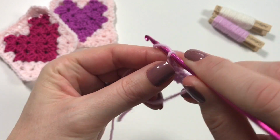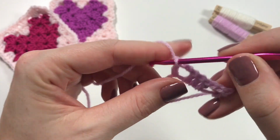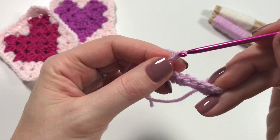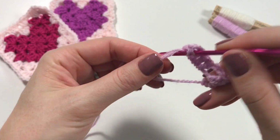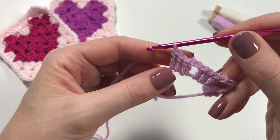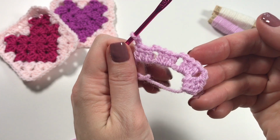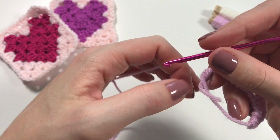And we do another 2 chains and 3 double crochets. Another 2 chains and another 3 double crochets. Two chains. Now look at your work and you have 1, 2, 3, 4 clusters of 3 double crochets, each time with 2 chains in between. So that's our first round of our granny square.